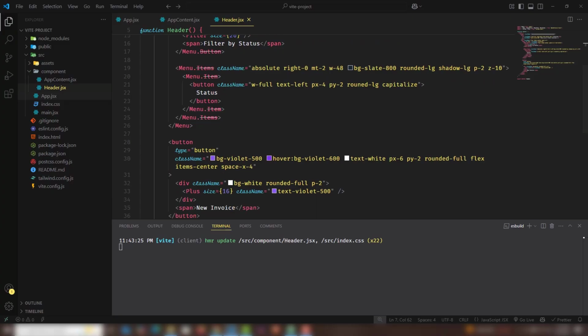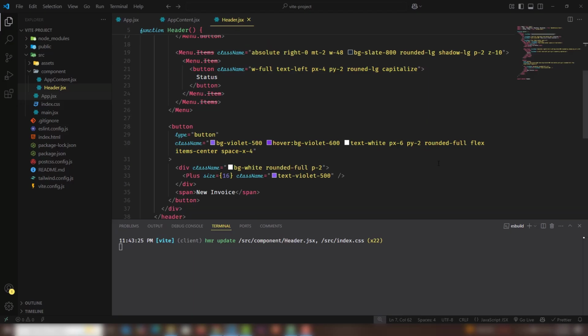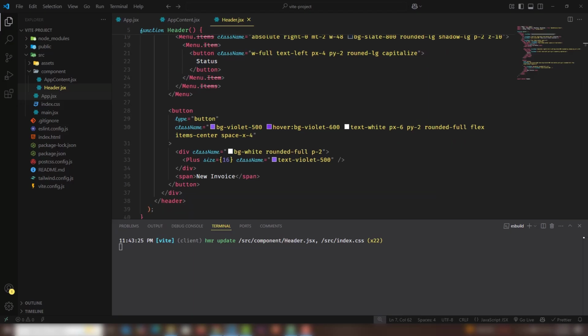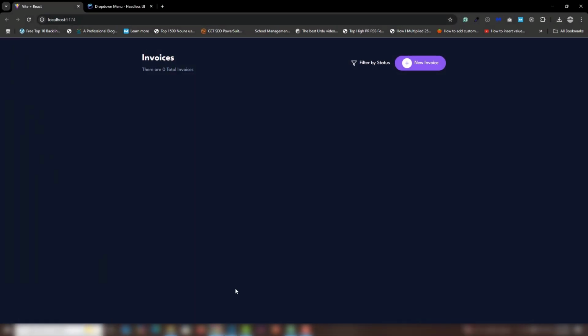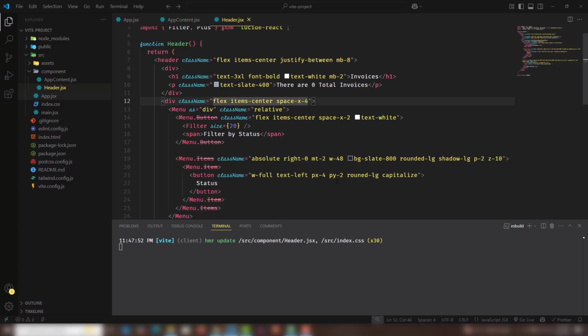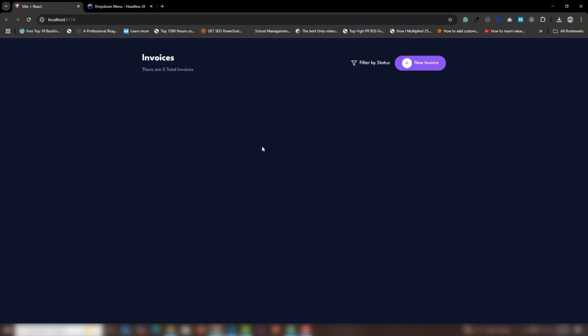Let's move on, and I think I need to fix this one button. Yeah guys, I have a problem on there guys, so I'm gonna save the file and have a space, as you can see. So yeah, there is a problem guys. Yeah, we're gonna work on the next section. So let's move on the next section to display the invoice list.